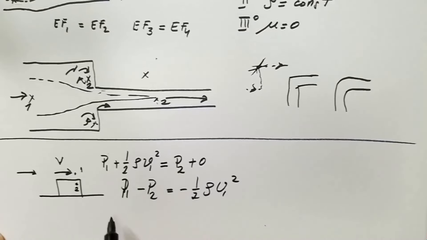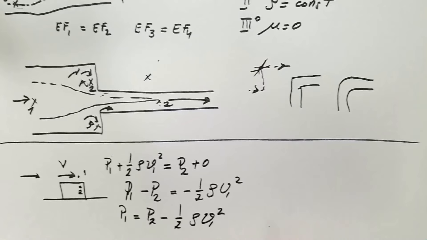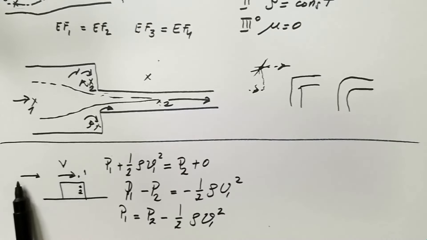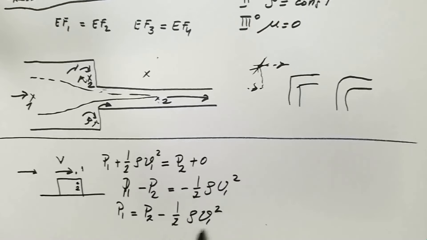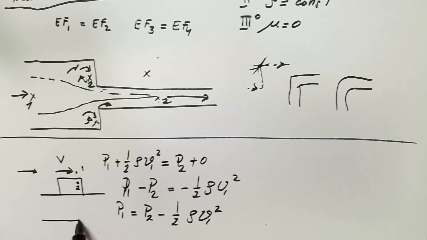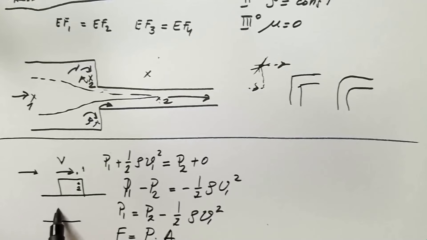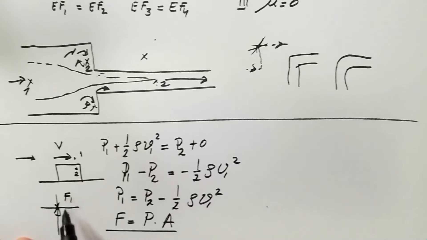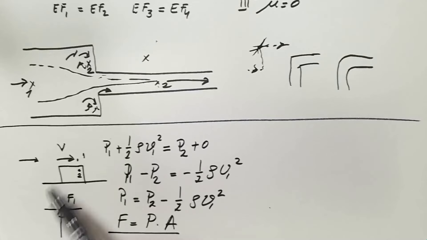They conclude that P1 = P2 − ½ρV1². They say: I know velocity V from an anemometer, I know P2 is atmospheric pressure, and so P1 is smaller than P2 by the value of the dynamic pressure. Then, since force equals pressure times area, they get force F1 acting on the outside of the roof and a much larger force F2 acting from inside, because P2 is larger than P1. If the net force exceeds the structural integrity or weight of the roof, the roof will blow off.